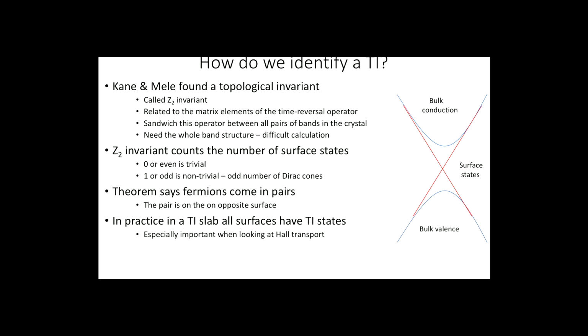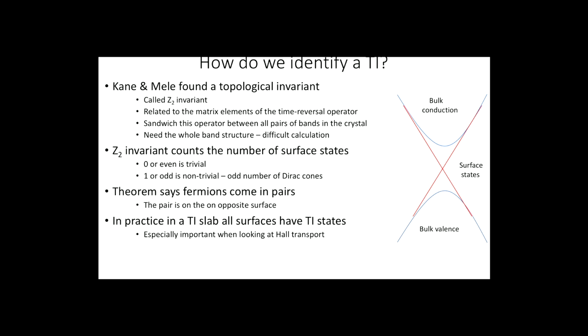So strictly speaking, in topological insulators, for various technical reasons, you can't really talk about a Chern number. So how do we identify a topological insulator? We need to come up with another kind of invariant. So Kane and Mele came up with this thing called a Z2 invariant. And for all intents and purposes, Z2, so the 2 just means 0 or 1, right? So Z2 just means 0 or 1.